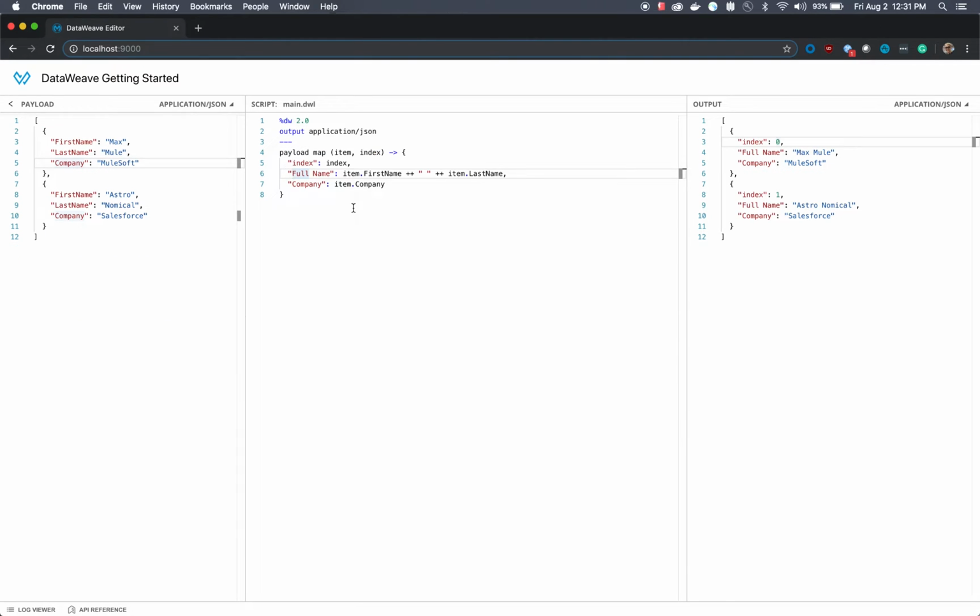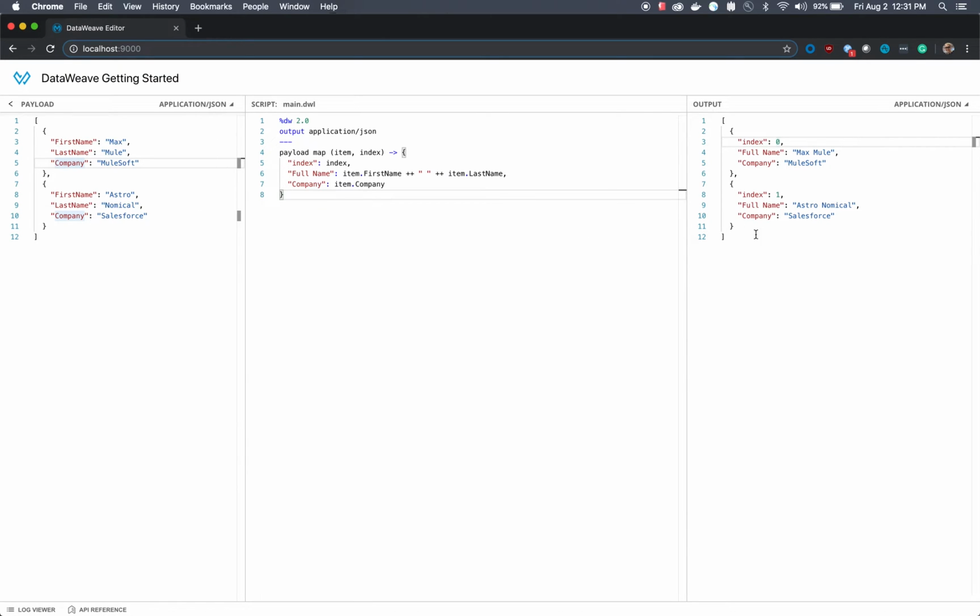Next up, I want to cover the map command, because the map command is actually one of the most used functions in the DataWeave language because it helps integration developers perform complex transformations. There are going to be many cases where you have a payload in one format and you need to take that payload, make modifications to it, add things to the payload, remove things from the payload, and then send that out to an outbound system, which requires that data to be in a certain format.